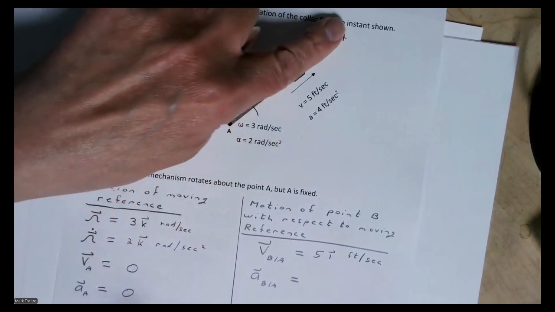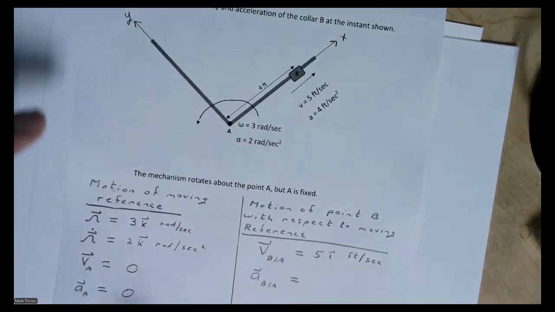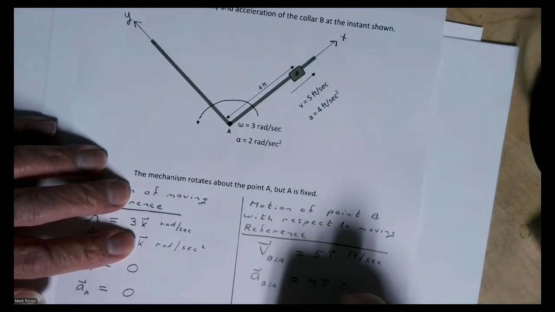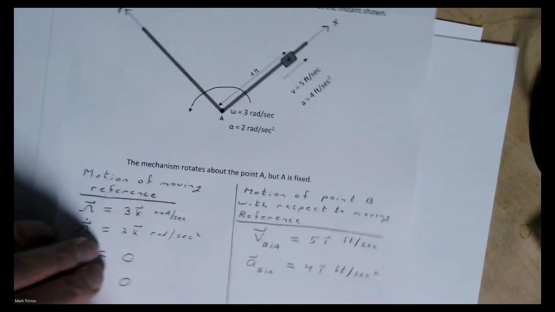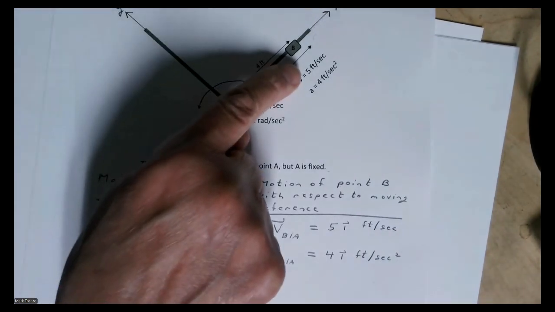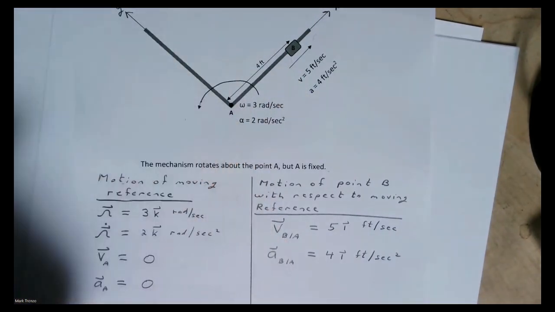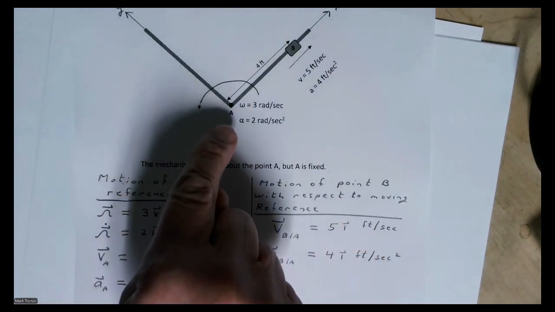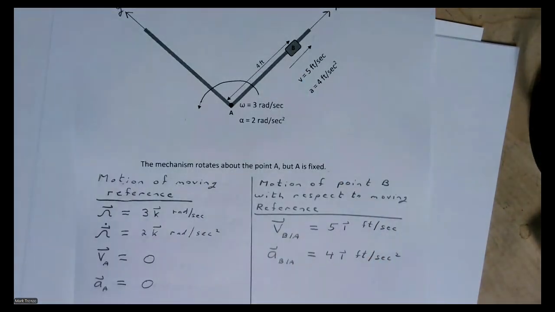And then also along the x-axis, it's accelerating 4I feet per second squared. Now notice when we did the acceleration, we did not take into account the fact that this whole thing is rotating, because normally, remember from the section you did before, you would have to add a normal acceleration here. But because it's the main body that's rotating and not something on the main body, we don't have to take that into account. In other words, those are done separately.